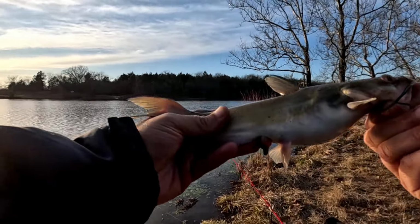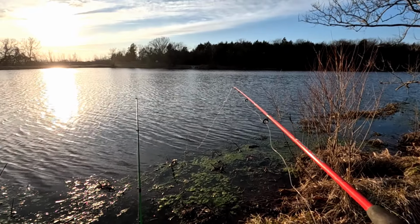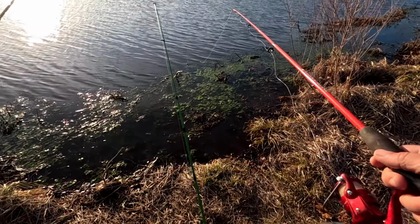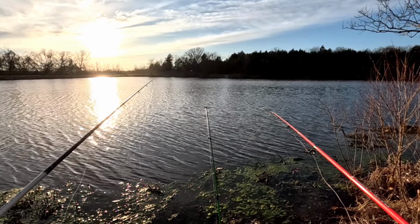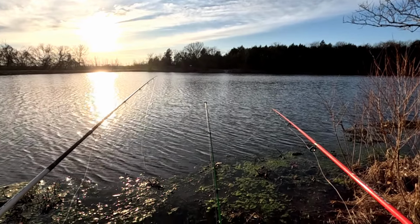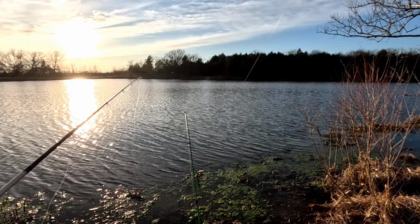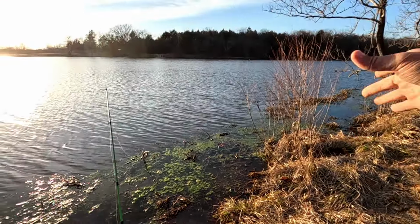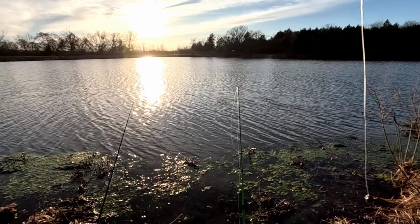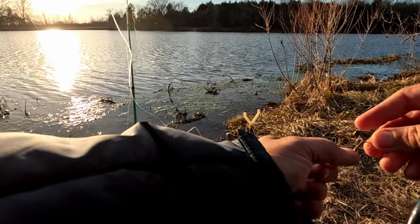I just for some reason can't hook up on the BJs. There we go, that's another fish. I'm getting bites on both of these right now. Got one. Oh, it came off. Are you kidding me? BJ's is killing me today. I don't know what is going on right now. I'm getting bite after bite after bite, but I cannot hook anything with this stuff. I don't understand.